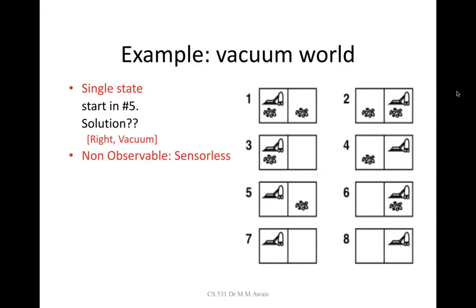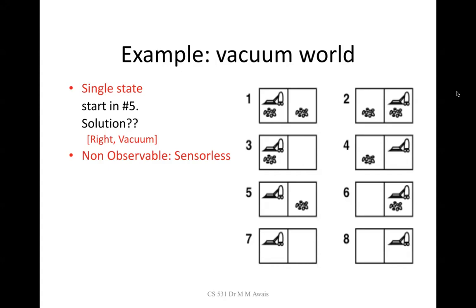So if the sensors are not working, that means that it's not able to perceive. And that means that it's not able to identify out of these 8 possible states which state the robot is in, right? Because it's a sensorless situation. It's a non-observable situation. The robot is not in a position to observe because the sensors are not working properly. They are not giving you the right information. The robot is not able to identify which state out of these 8 it is present in. So the robot could be in any of these 8 states, but it's not able to identify.